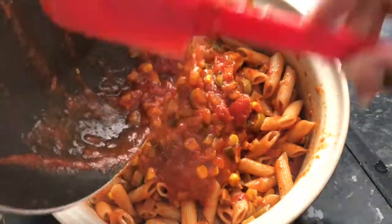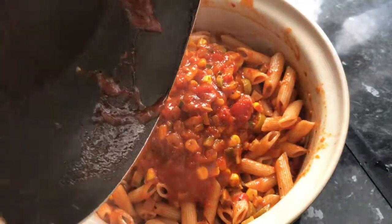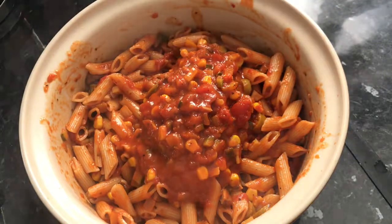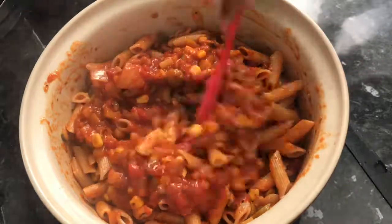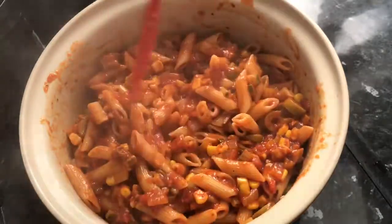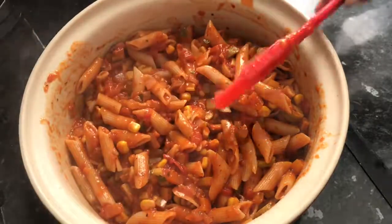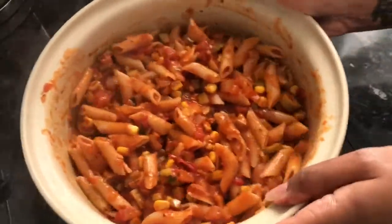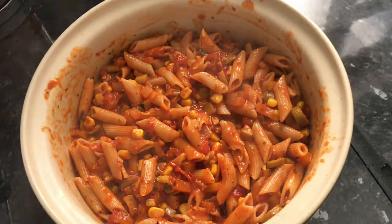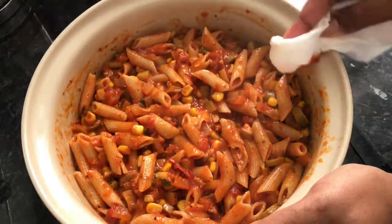But if you had used enough and didn't want any more in, you can jar that sauce in a sterilized jar and use it for another day. It probably lasts up to a couple of weeks in the fridge, or you could even freeze it. Right, so that's mixed around nicely. Just make sure it is flat. Wipe around the edges because I'm extra like that.